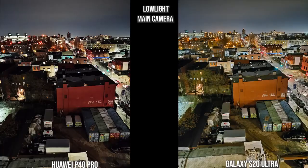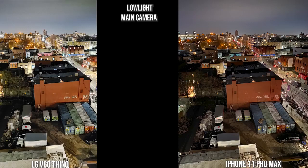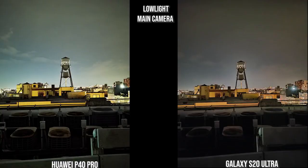With the main camera lens in low light: I like the way the Huawei looks in the background, but the foreground colors are a bit off. The Galaxy is much better — sharper and better focused in the foreground. The V60 brightens everything through, and the iPhone has the best background color palette while the foreground is bright but not as bright as the Galaxy — still a good composition. The V60 result is still good but less refined.